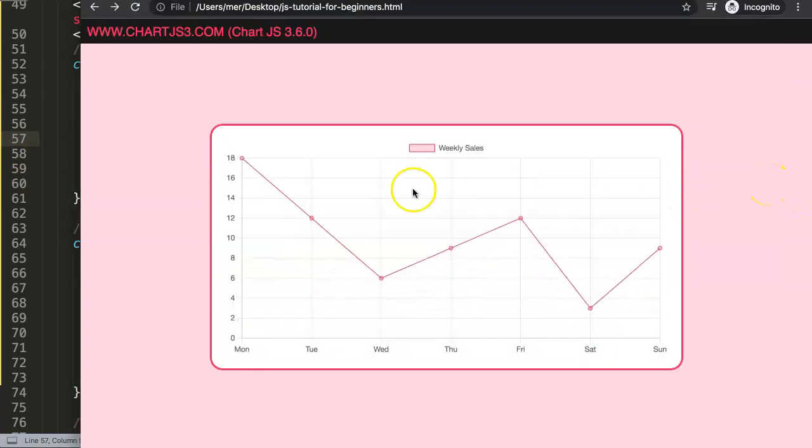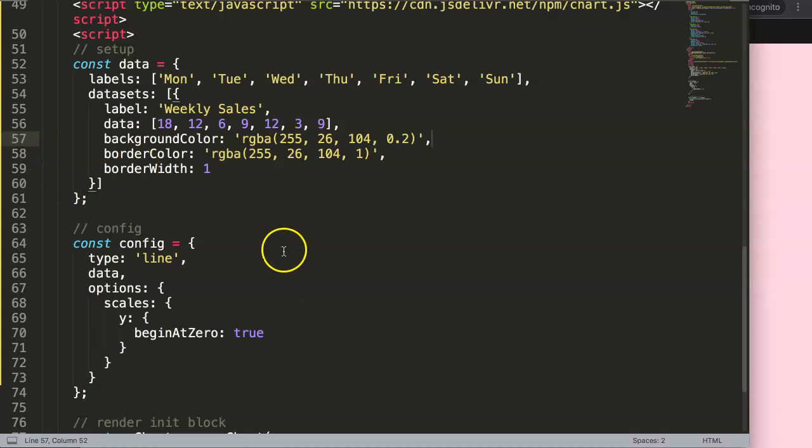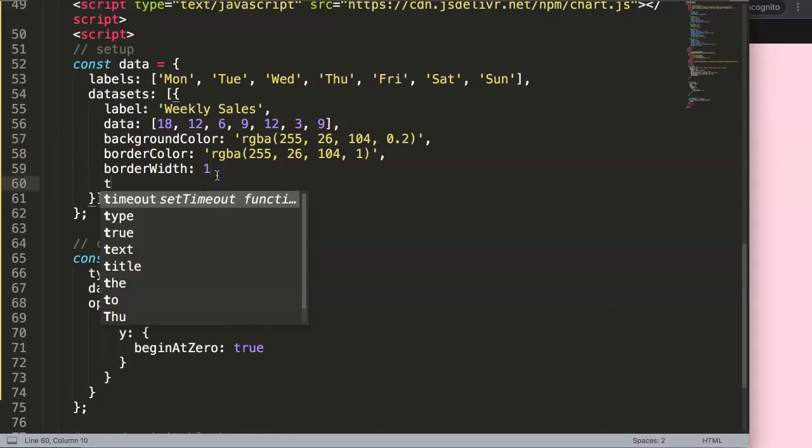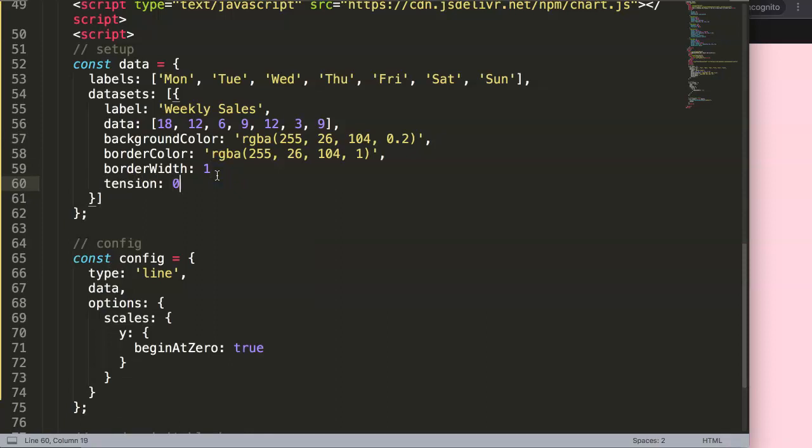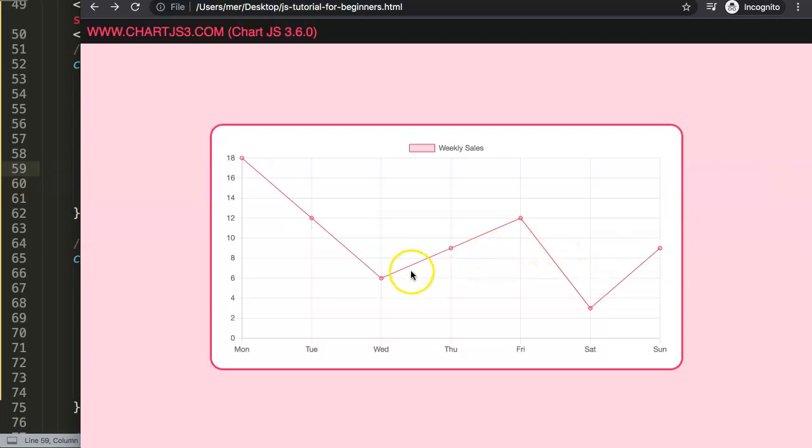The next thing I want to do is maybe to smooth out the line, because right now we have these dots here, but also it's not elastic. It's a very tightened line, which is just straight lines. And let's make it more elastic so it creates some curves. And we will do that by putting in the tension. And here, if we say tension 0.4, by default it is set on 0, which means that we have these straight lines, but once put on 0.4, it becomes far more elastic. And once we do that, we have a nicer smooth line with more elasticity.